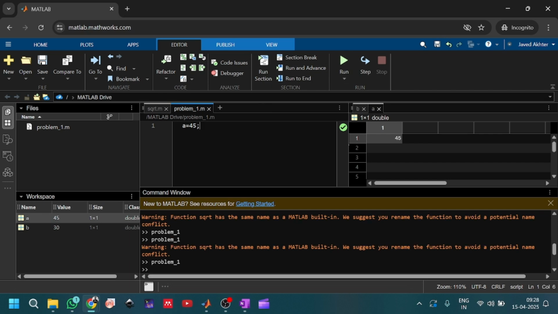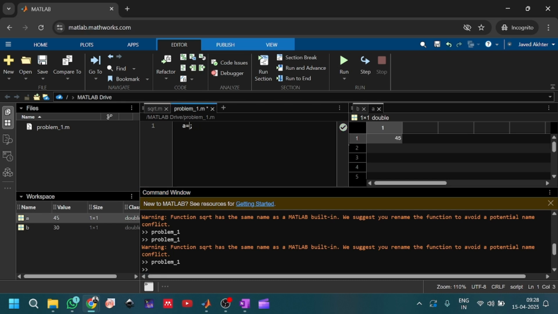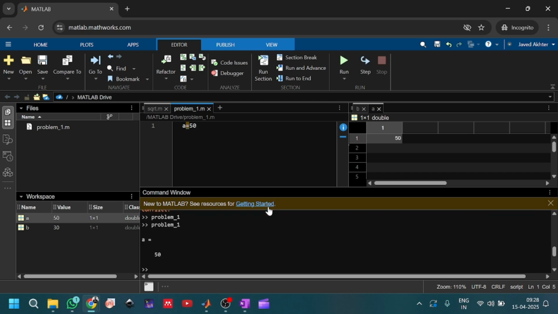Yeah. You can see that once the script stopped executing, this pops up, and you can see that a is now 45, but it is not shown in the output. Now if I make it 50 and remove the semicolon and run it again, you can see that it is showing the number.